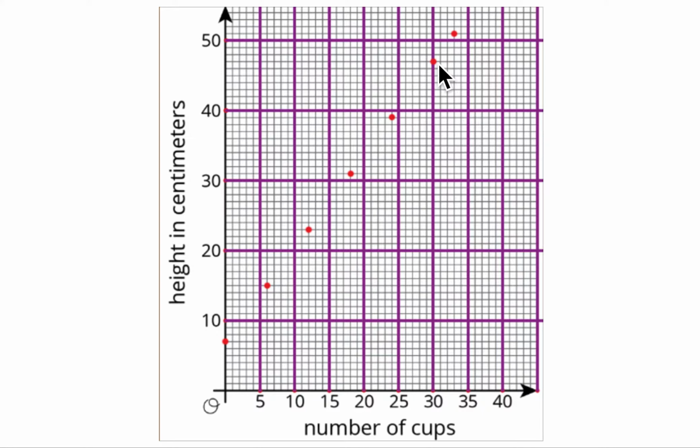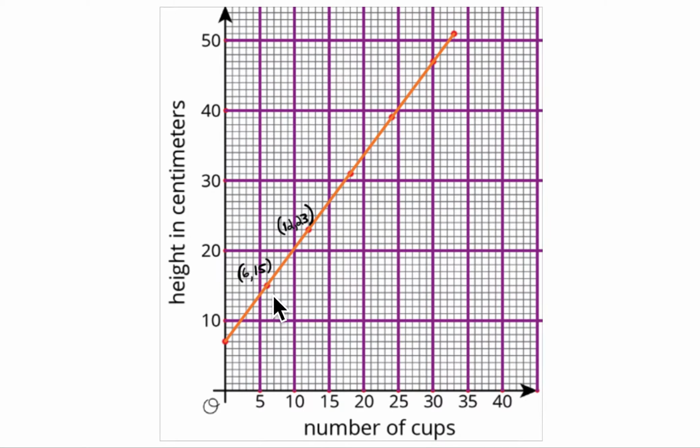And remember we added 3 more cups, which added 4 more centimeters onto the end to get to 51 centimeters. So this is 30 cups, 31 cups, 32 cups, 33 cups, gets you to 51 centimeters. And then you connect those points with a line, and you place a couple of these points. You should write in the coordinates for those points, the coordinate pair, the x coordinate and the y coordinate.